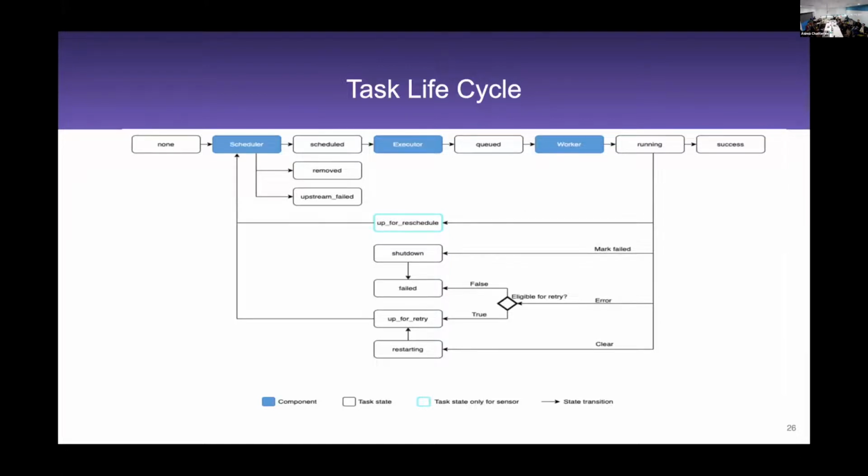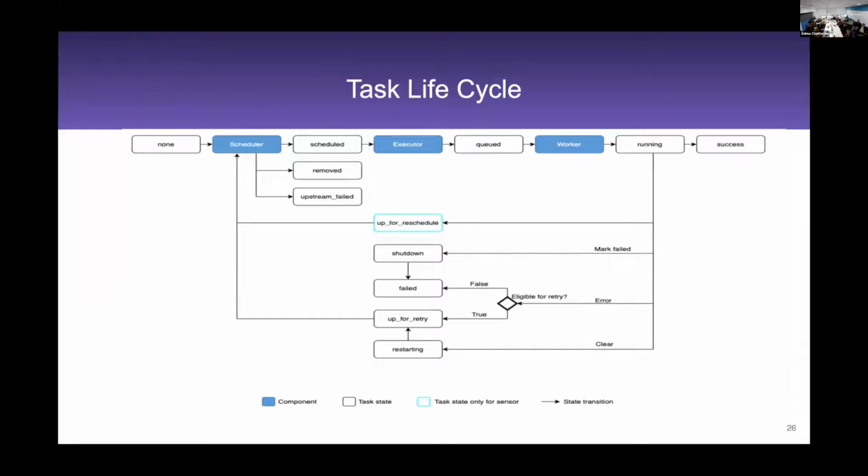Once parsing is done and the task is not yet scheduled, it literally has no status. Now the scheduler, based on your parameters like when it should start, decides to schedule it, and there can be three cases. It can be scheduled, which means we are good to go for this task.